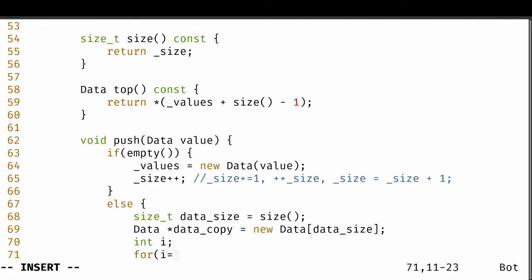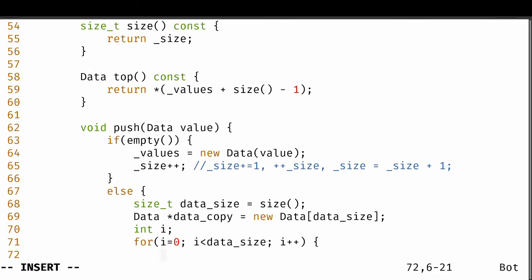For I equals 0, I less than data size, I plus plus. Right, and we just want to copy the data here. Data copy plus I. We're putting it there.